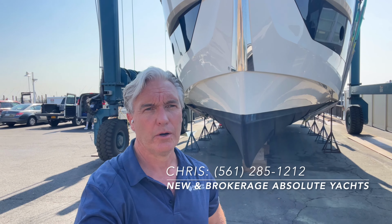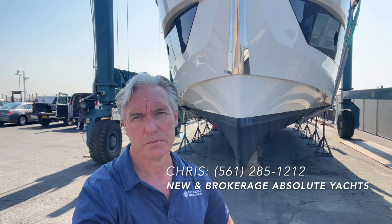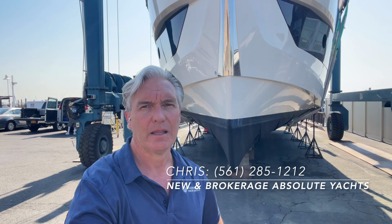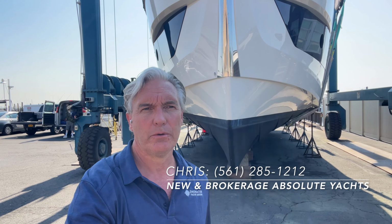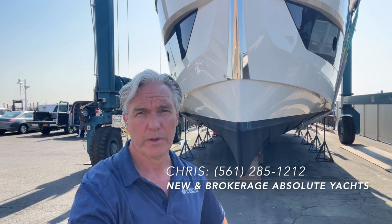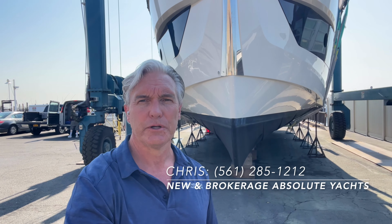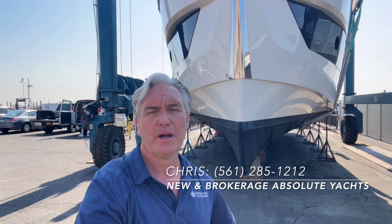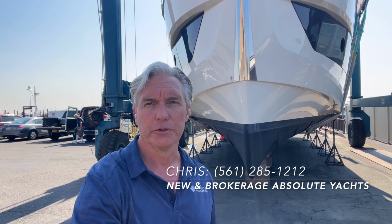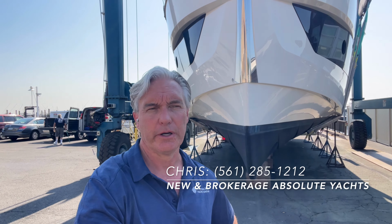A good surveyor on a boat like this will spend easily 4+ hours before we even get to the sea trial. And the first thing he's doing is checking the hull and the stringers. The way we do that, and ideally the boat's been out like this one has, so the bottom is dry, it's been out for 24 hours, is that the surveyor very meticulously goes along every stringer with a specialized hammer and a moisture detection tool. We want to make sure there's been absolutely no water intrusion through the fiberglass and especially into the structural stringers of the hull.